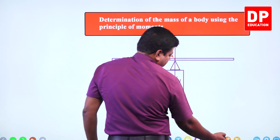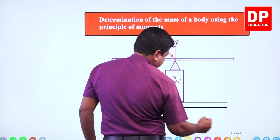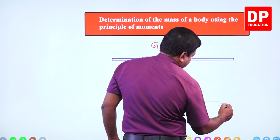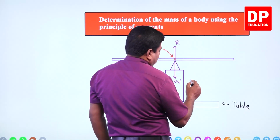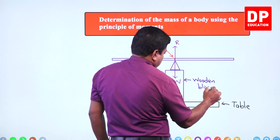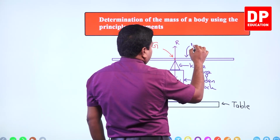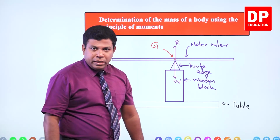Now the table is going to be down here. The table will be here. This is what the table is. Right. So this is the table. This is a wooden block. This is a knife edge. Right, this is a meter ruler. Right, system is ready. Now what do?